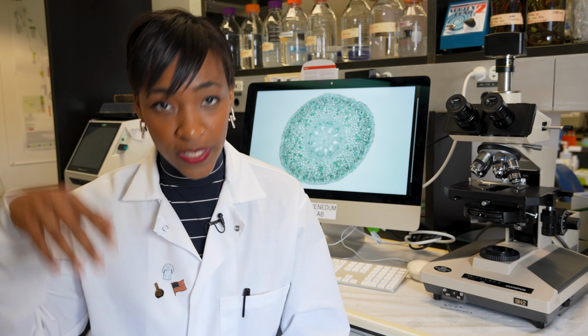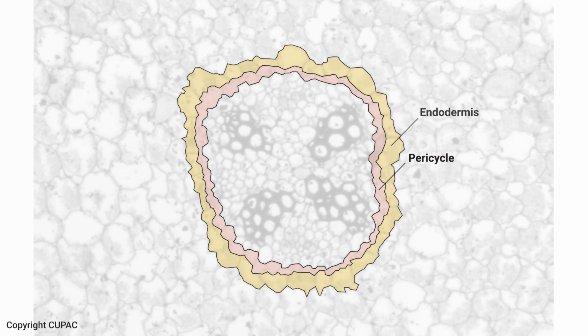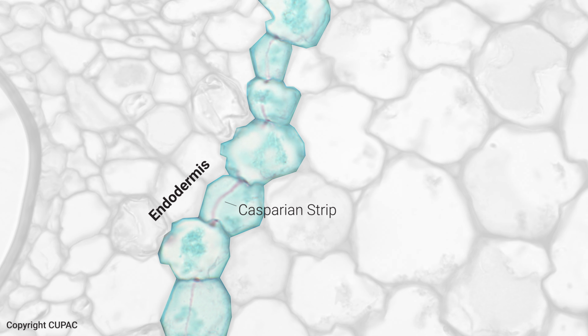This cross-section from Botrychium virginianum demonstrates that roots have a protostele, or alternating xylem and phloem strands without a pith. The shape of this protostele depends on the number of protoxylem poles, which can range from 2 to so many that they form a star shape. Outside of the protostele, we find the pericycle, which is sheathed by the endodermis, known for its Casparian strip that filters what can and cannot enter the root vasculature.